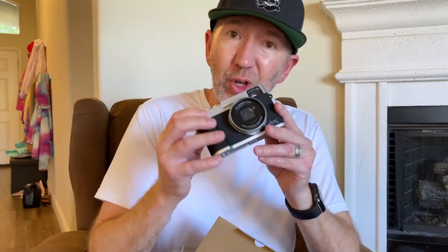Look at that thing. This LED display is stationary on the back. Got a bunch of buttons and stuff. Looks like it's got a place you can put an external flash if you have one. Autofocus. Video. You can put it on shutter priority. Looks like you can do a lot of things with this camera — but that is a good looking camera.